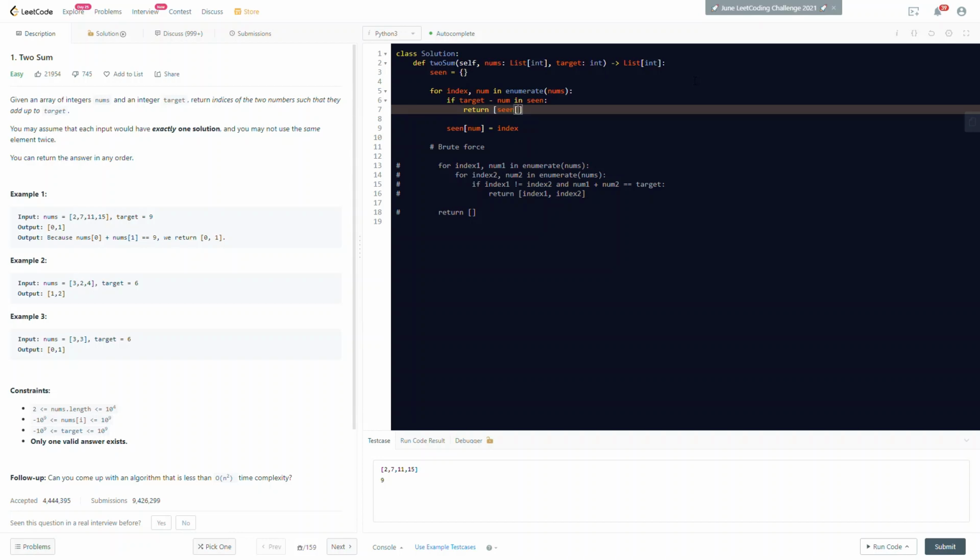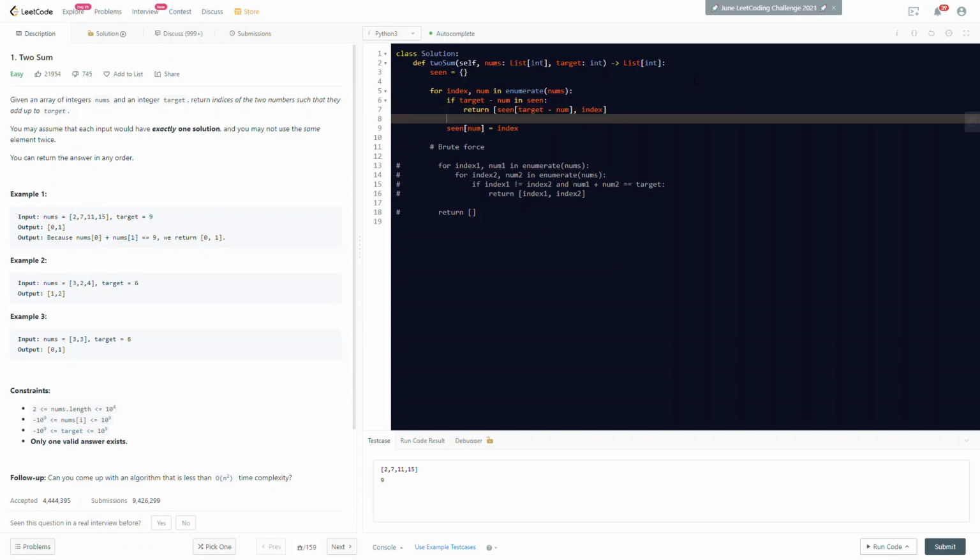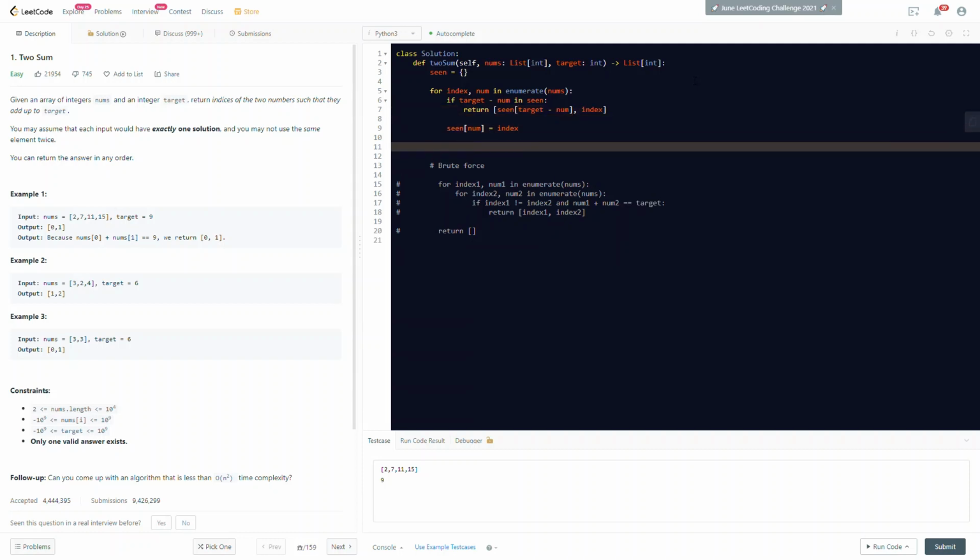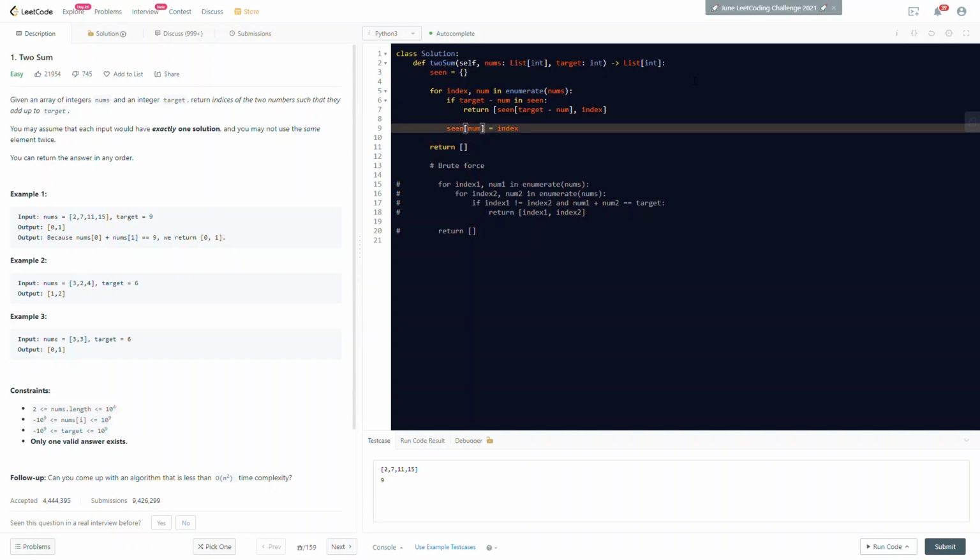Actually, it will be a list of two numbers, so the current index would be the second one, and then we can just use the seen dictionary lookup for target minus num here, so that should do very nicely. And similar to our previous example, we can return an empty list in case the solution is not found. This is not going to be the case, but still, let's put that there to avoid any confusion.